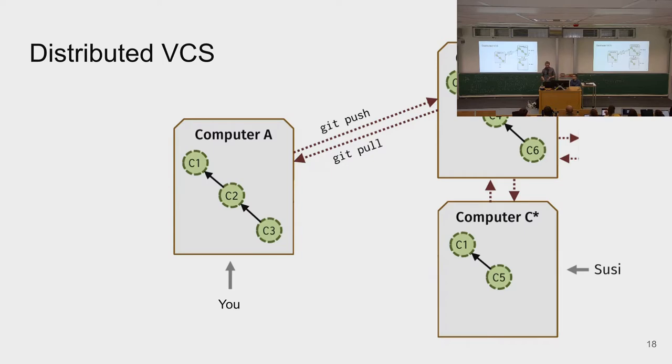Which explains the workflow of working with a distributed version control system, that is that you always have to pull before you push. So if there are changes on the remote computer, on GitHub, GitHub will not allow you to simply add your changes too, because that wouldn't make any sense, because you didn't incorporate the newest version from GitHub. So what you have to do first is pull what is changed on GitHub, such that you have the C6, and then you have to manually merge.